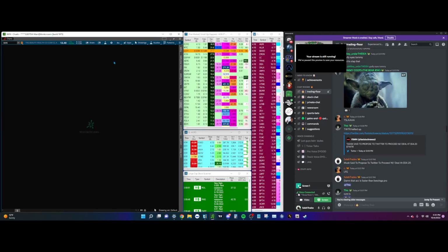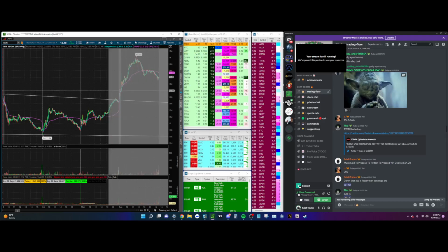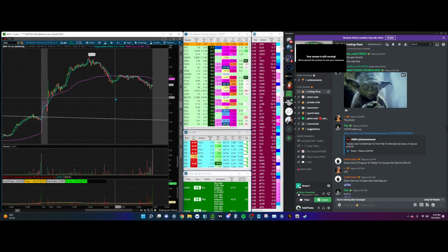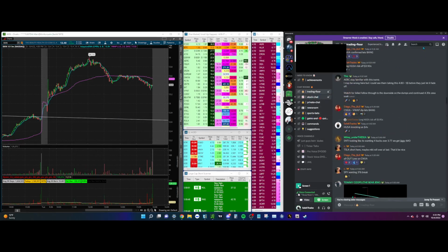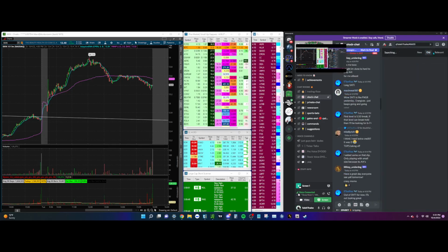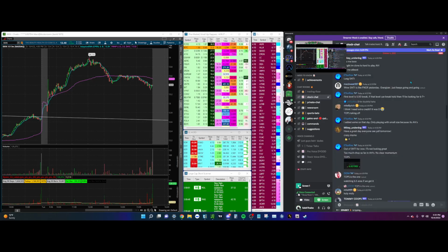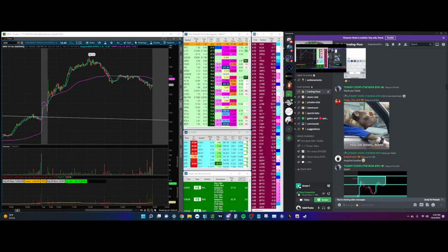Nice moves. This one, I don't know if this one is on the scanners. Well, yeah, I did actually. When I took that trade several weeks ago, not that it means anything, but I did mention it in the room. There was a lot that we've mentioned. I remember there was a day we mentioned, I think it was SOBR if I'm not mistaken, and we said it was a good watch into Monday. Monday came along and it freaking ripped.